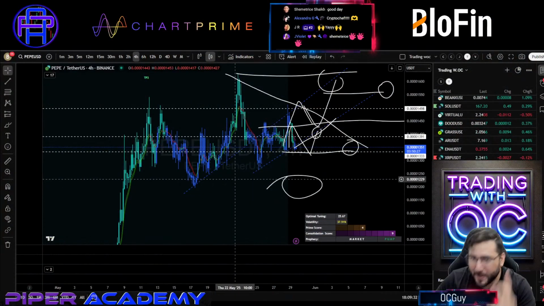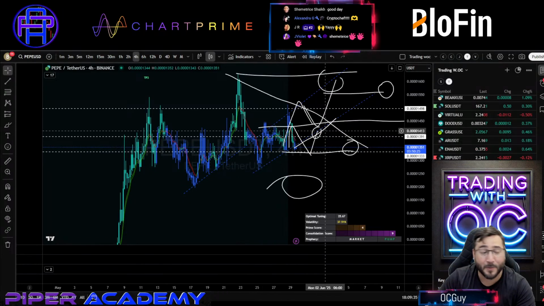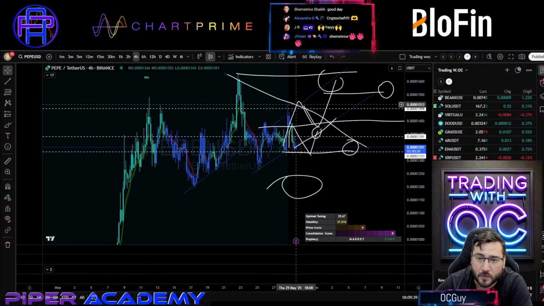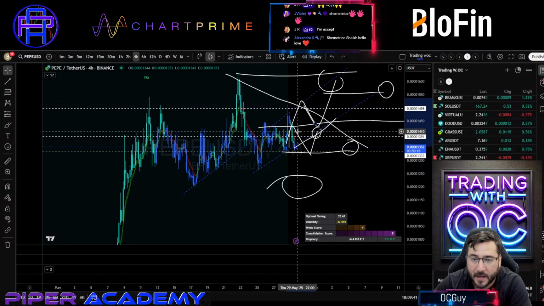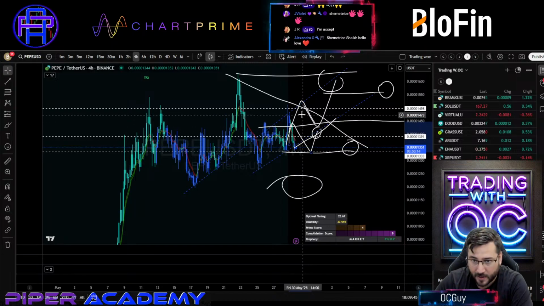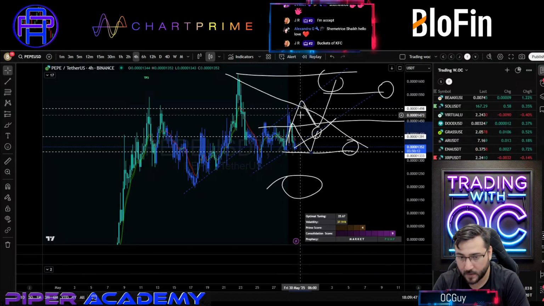Let's get started with Pepe. This is one of the meme coins that we were looking at, right? Last time we were here, we were expecting maybe a pull to the upside. Remember, we have plan A and plan B. Looks like both of them actually happened, right? So there's a difference here. And you know that we always do plan A and plan B.